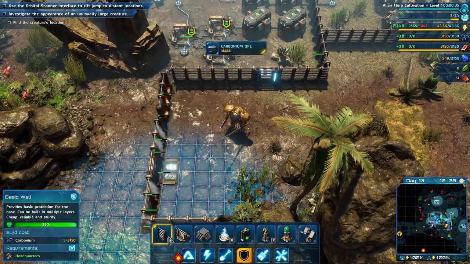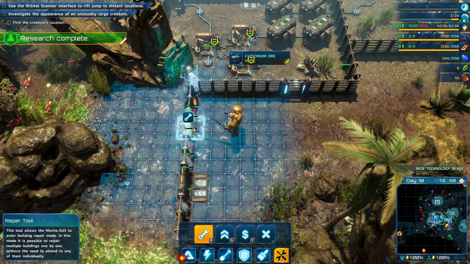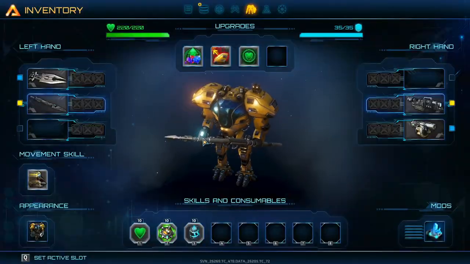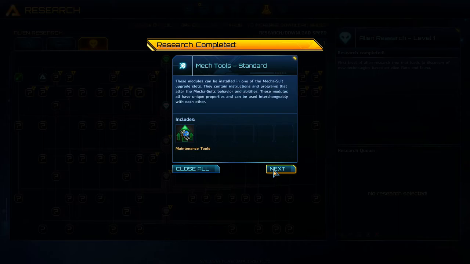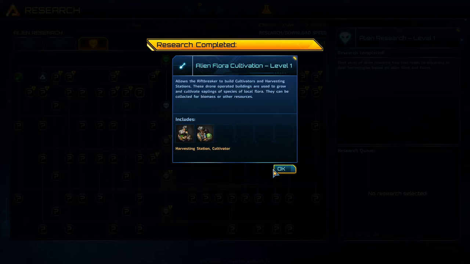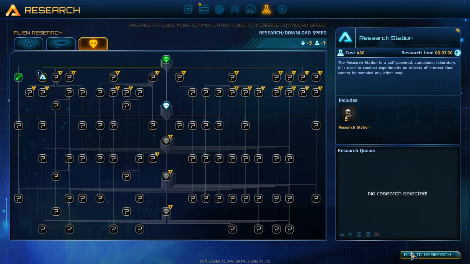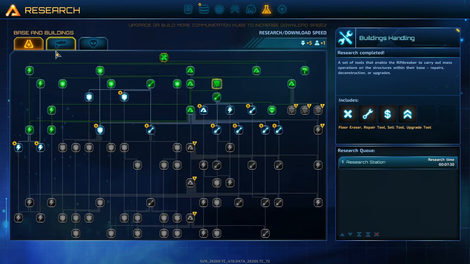Alright. Fence. Repair. A new technology has been developed. New buildings are available for construction. Okay. Research completed. Alright, armory level 2. Mech maintenance, make machinery, make sensors, alien flora cultivation, research station. Bunker Cristallo Luteus. Okay, what the heck's that?